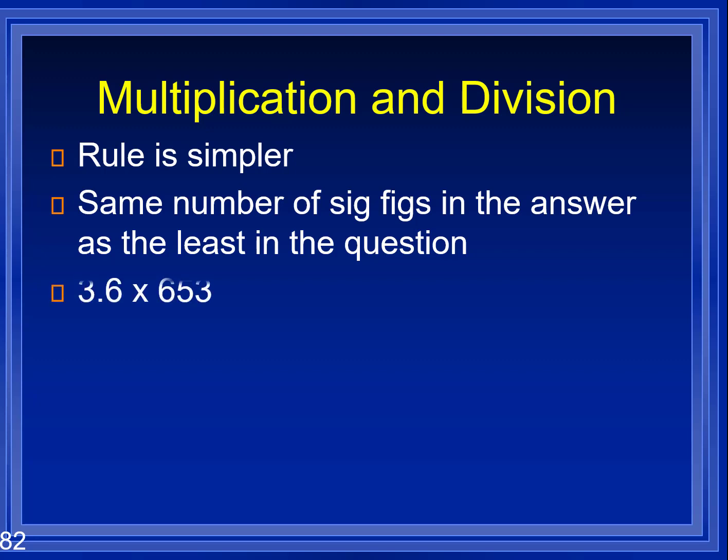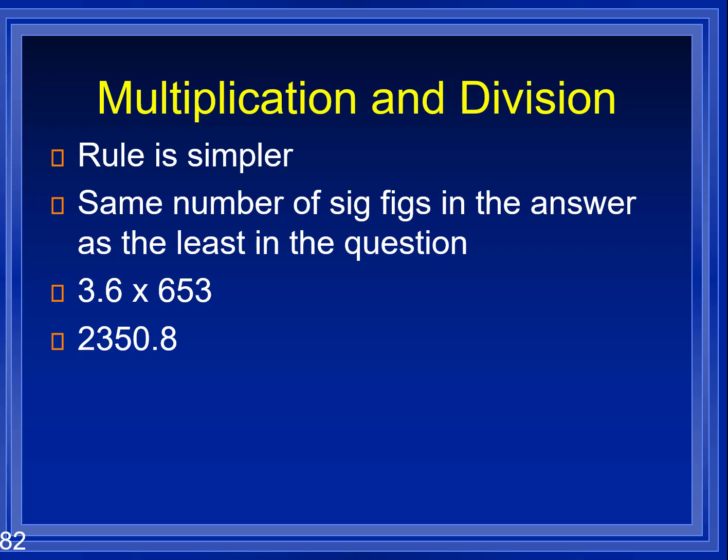So, 3.6 times 653. Push those buttons on your calculator, gives you 2350.8. Notice I did not line up the decimal point this time. You don't have to line up decimal points to do multiplication. Right? So that tells you it's not about places. That's a reminder that you need to worry about places when you do adding. You just got to line up the decimal point.